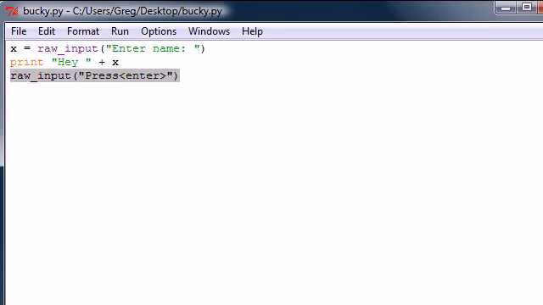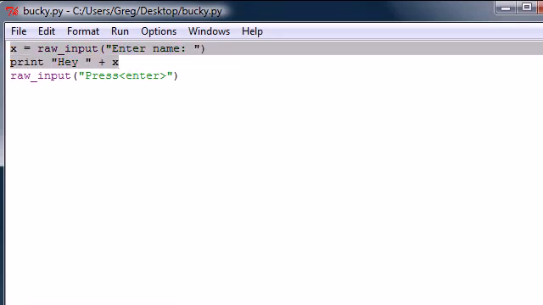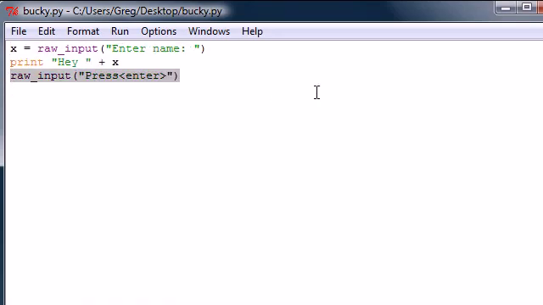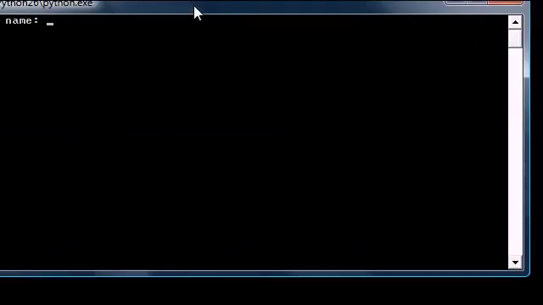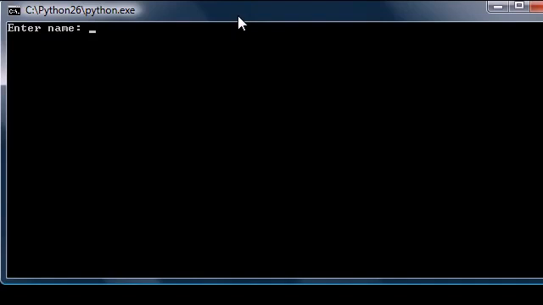Now what this line of code is going to do is allow us to actually see the output on our screen and see what we created instead of just running the code and disappearing. So again, this creates the program, and this allows you to actually see what's going on. Now once we click our program and run it, and what an awesome program we built, we're going to sell this baby for millions. It says enter name, Bucky, enter. Now it actually shows us what we're doing instead of just running it real quick and disappearing. So now we see our program, we can press enter, exit, wham bam, perfect.